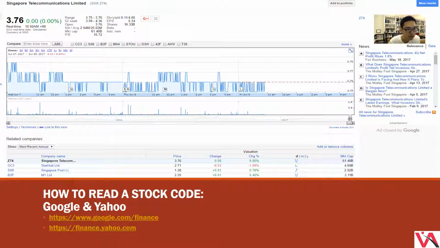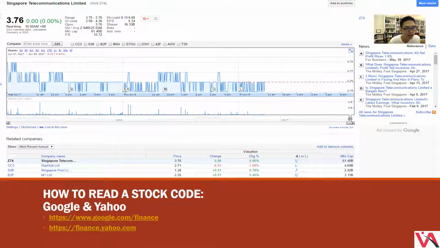The opening price for Singtel on that day. The volume is basically how many shares have been traded that day, and we can compare it with the average. So it has been traded about 3 million for that day, but the average every day is about 25 million, right? So you roughly know if it's being traded more aggressively or less so. Market cap is basically the size of the company right now. So the market is valuing the company at 61.4 billion, right?